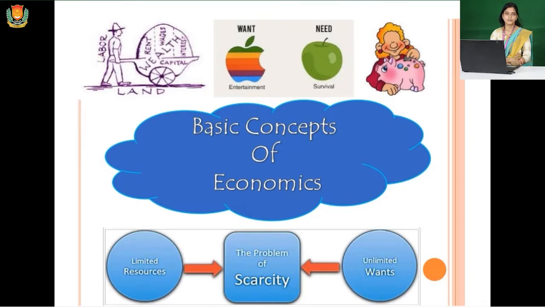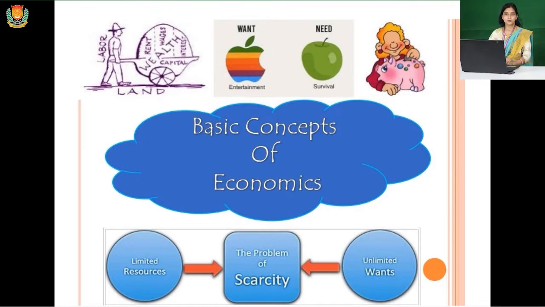We all are facing the problem of unlimited wants and limited resources. This creates the major problem in our society, that is scarcity of resources. We have unlimited wants and limited resources. This is not the problem of me and you. This is the problem that is faced by all of society.